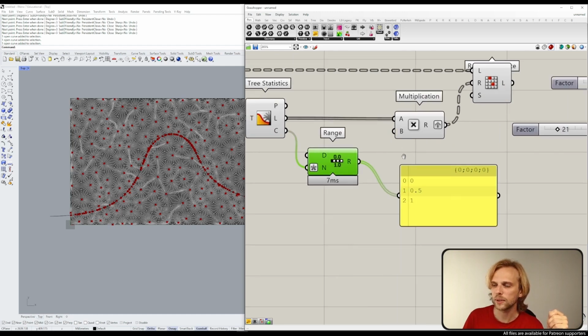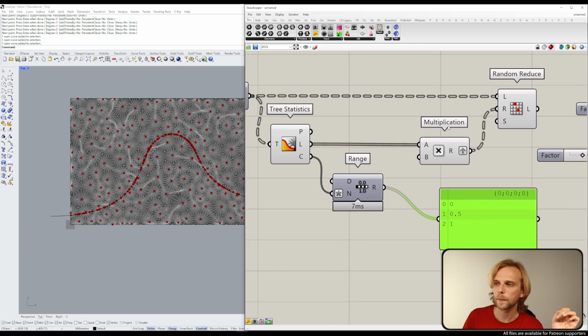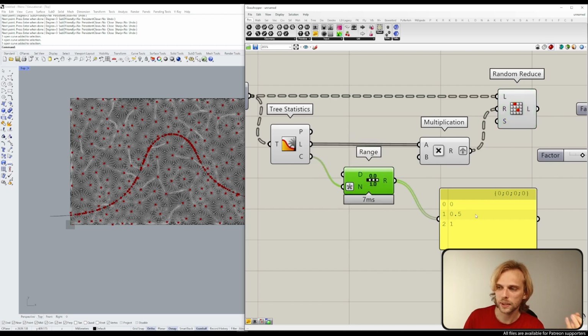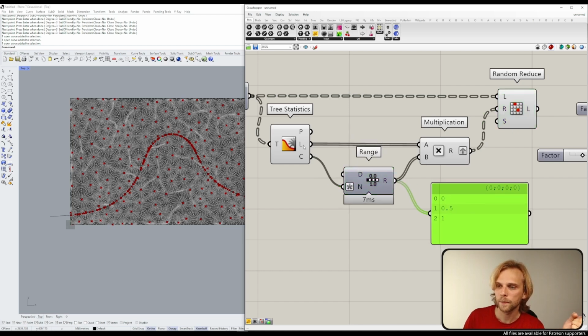So now, how does this work? Random reduce gets 3 lists, 50, 50, 49, and it asks how many points I should remove. With the range, we take the maximum amount, and for the points that are closest to the curve, multiply that by 0.